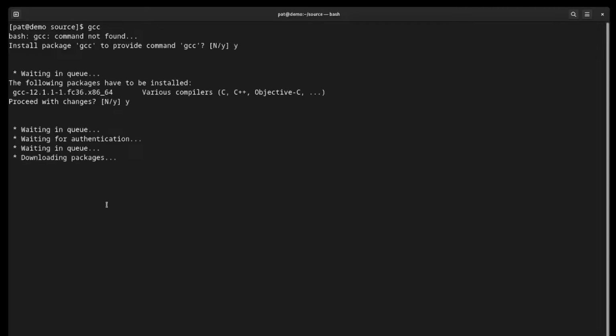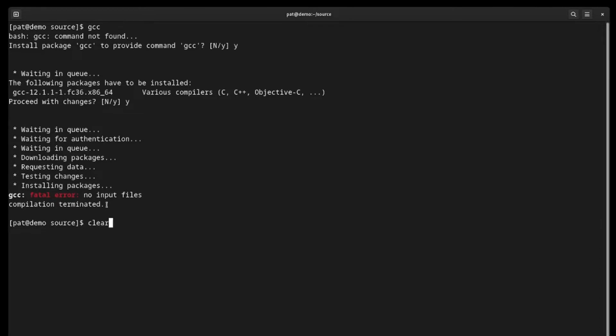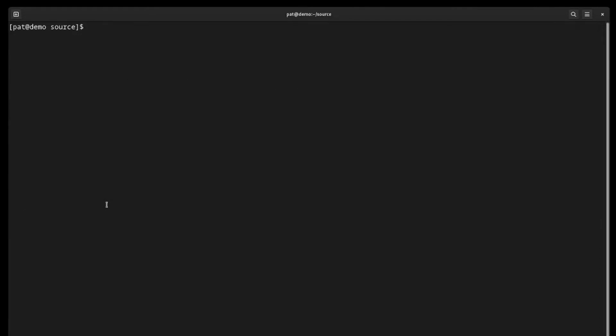GCC is an open-source compiler available on many operating systems. GCC works with several languages, including C. First, run GCC to see if it is on your system. If the system does not have GCC installed, you may see a message like this, and you can install it. If you don't have it, and your distribution doesn't give you an easy way to install it, you will have to install it by hand, which is specific to your distribution. Make sure that GCC is installed.